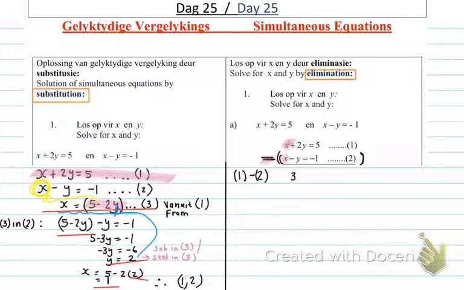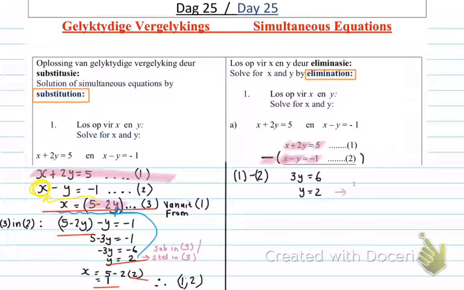So I have, oh goodness, sorry. Alright, so I have x minus x is nothing. So I eliminated x, aha. And then 2y minus y gives me 3y. And 5 minus 1 is 5 plus 1 is 6. So 3y is equal to 6. Divide by 3 on the other side and I get y is equal to 2. Okay, now I have y, but I don't have x yet. Don't stop there. I still need to find x.